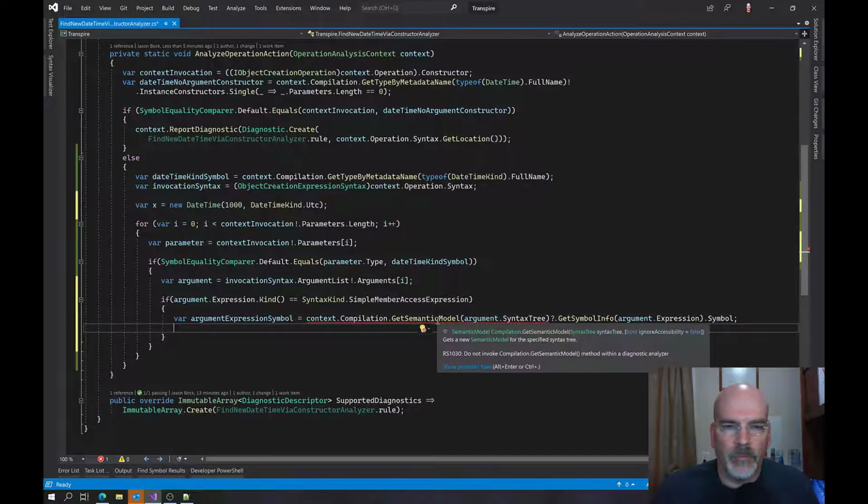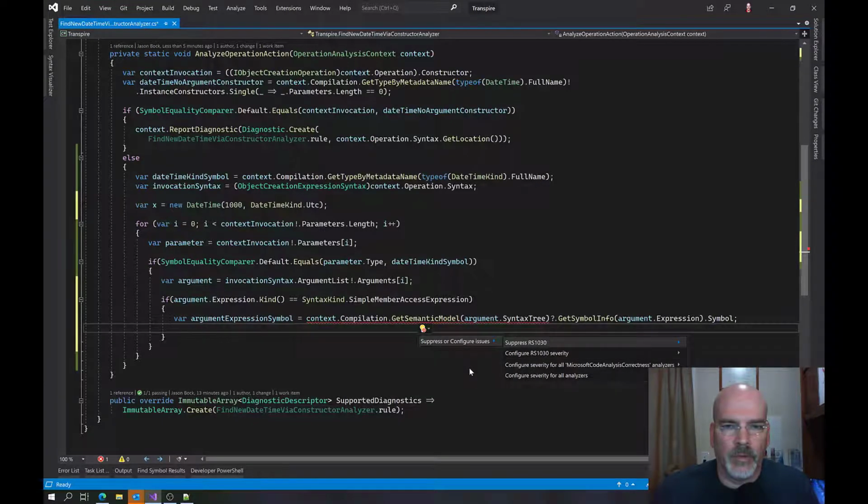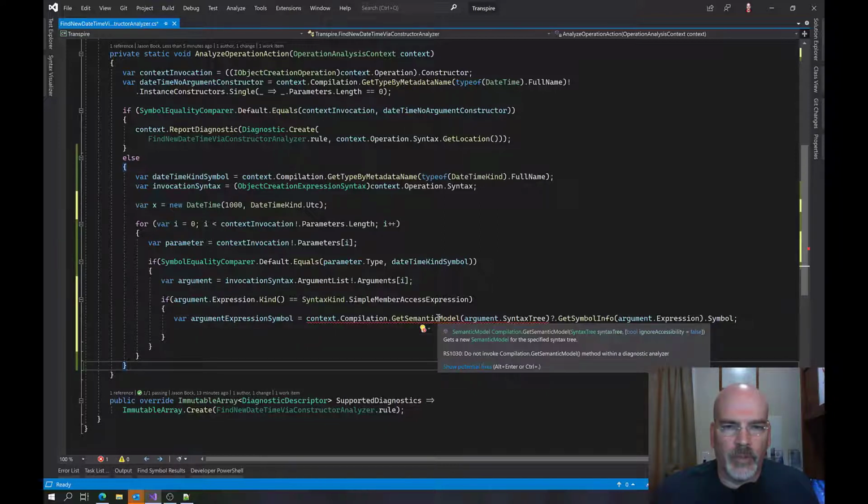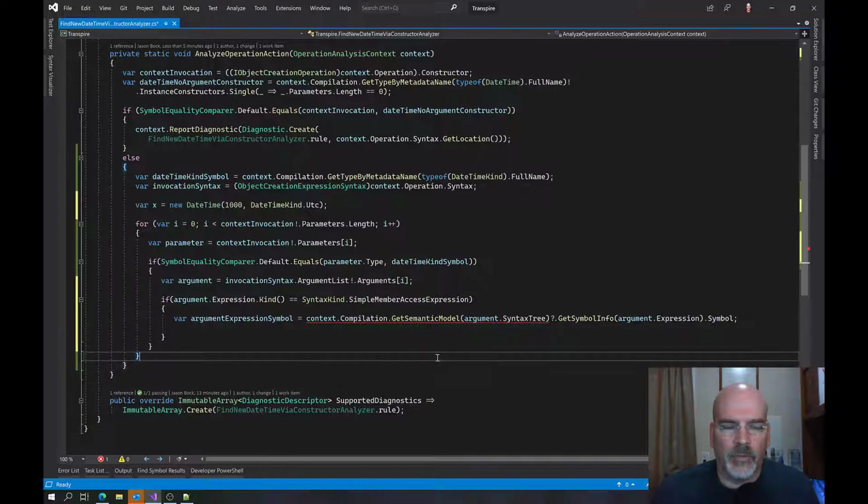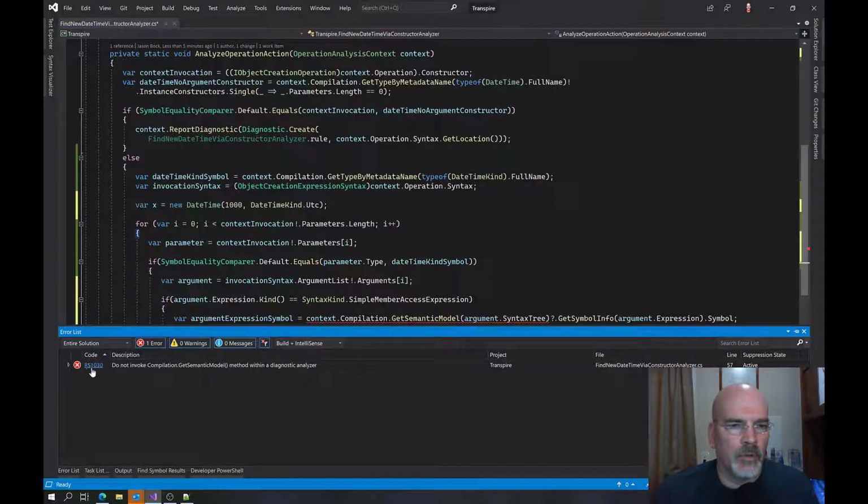What is this barking about? So what are the fixes? What is this saying? Do not invoke compilation semantic model. Well, are you going to give me any hint as to why? What is this? 1030.